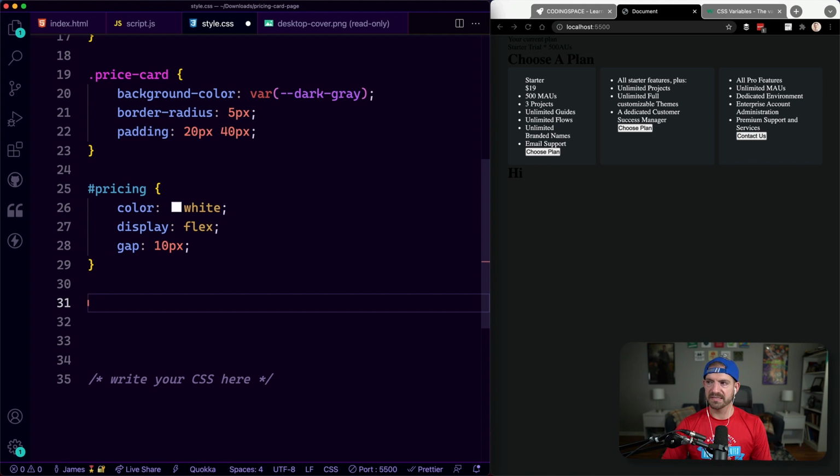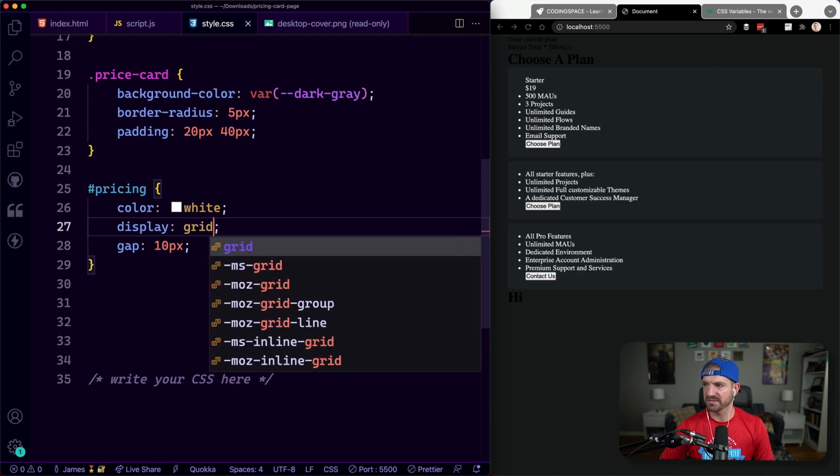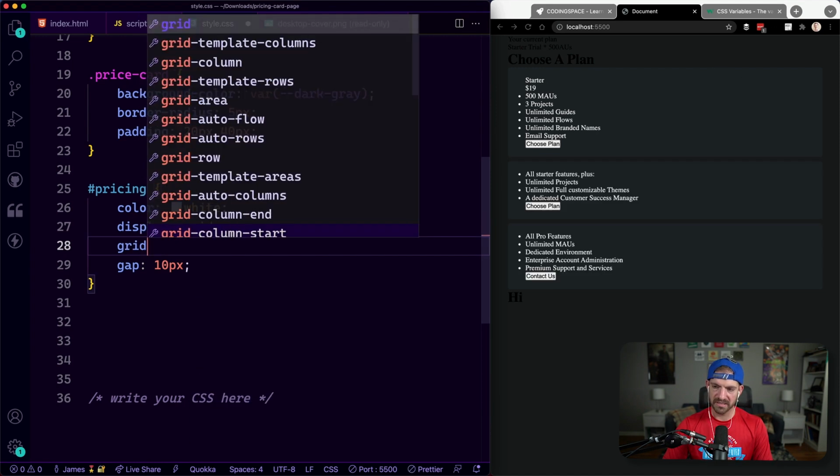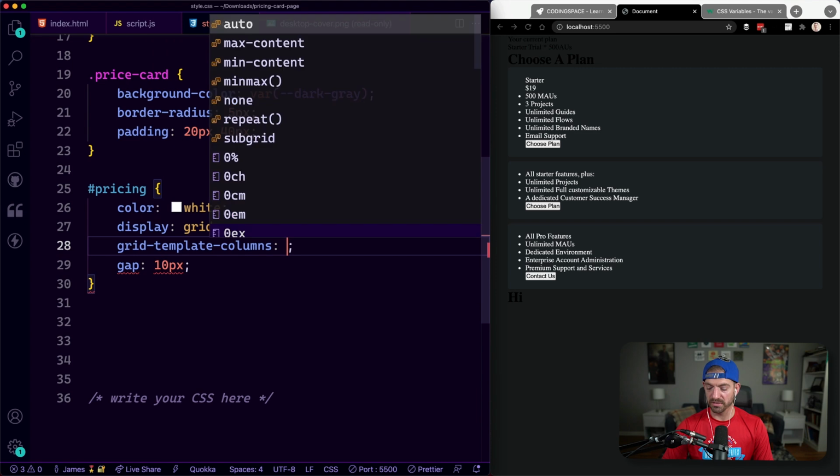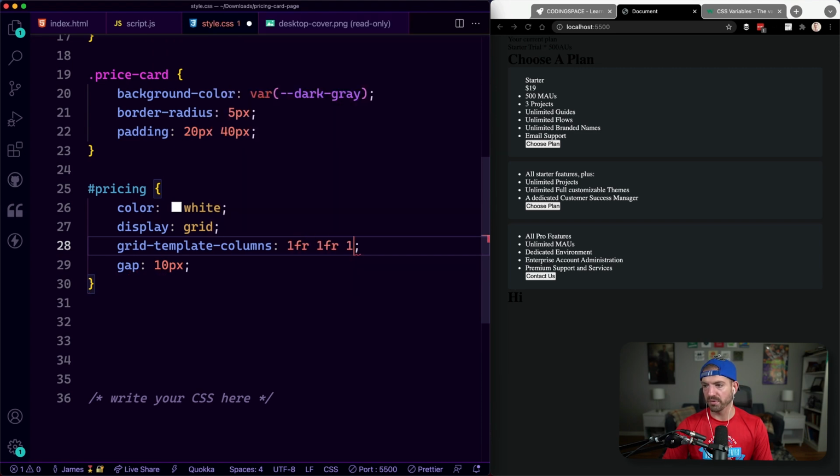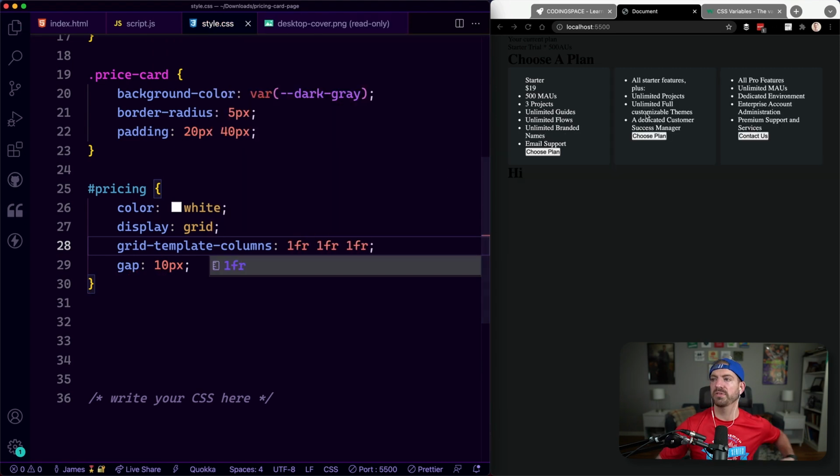We can give these the exact same width, which I'm wondering if CSS Grid would actually be better at this point. Let's actually try that. I don't use Grid that often, so let's actually do CSS Grid. And let's say grid-template-columns is 1fr 1fr 1fr with our gap. So that will make sure that those are the exact same width and height. Okay, so that's getting those laid out.